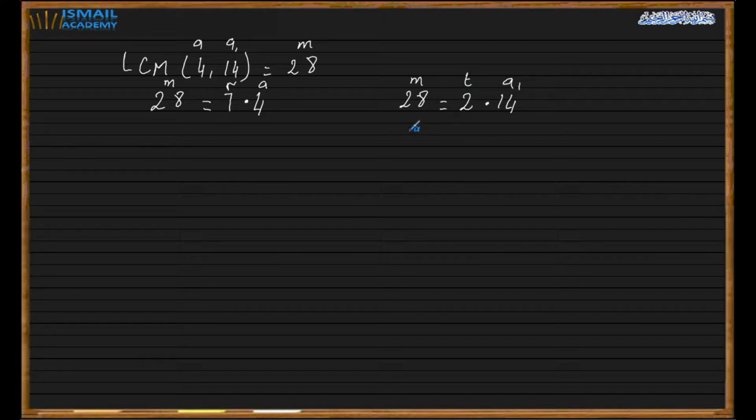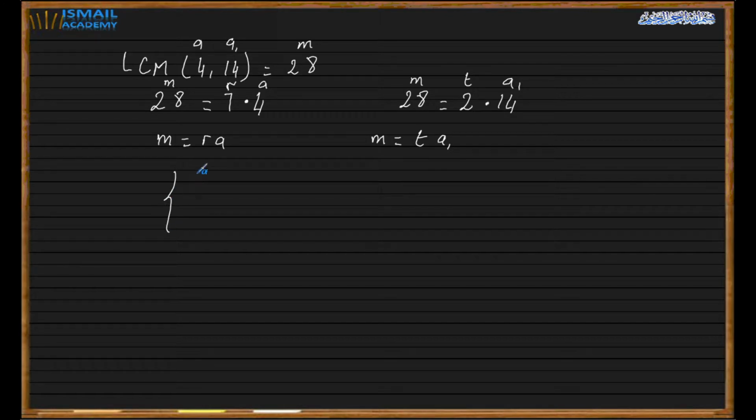So that's the idea. Because it's a multiple, there is always a number times A that will give me that multiple, and this is the idea we are going to use. You can use the concept of substitution, and you're going to see it right now. We assume that the LCM is M, and there are two numbers R and T such that M equals RA and M equals TA1.